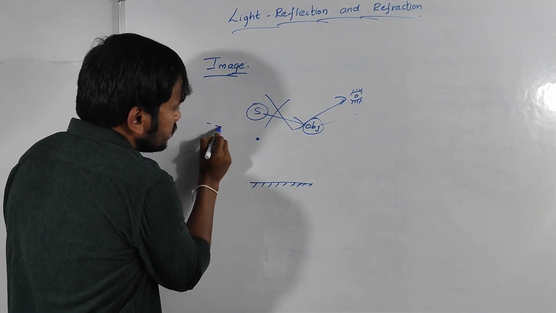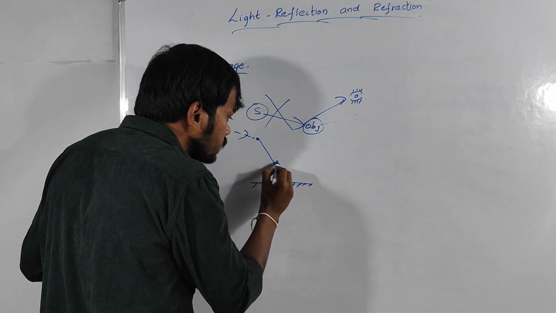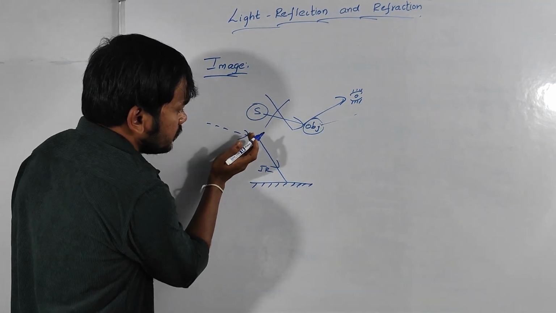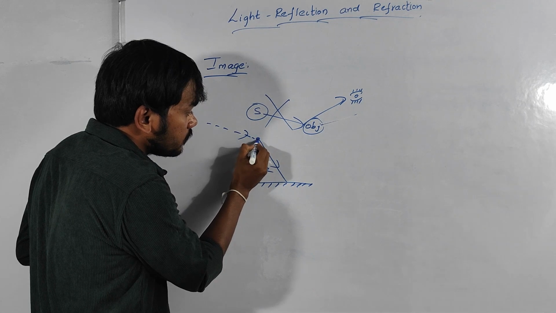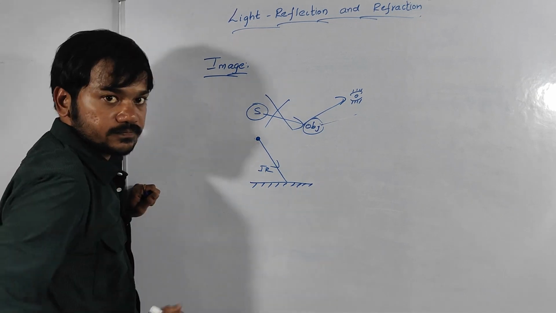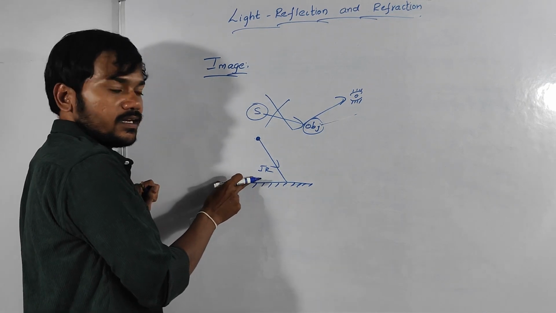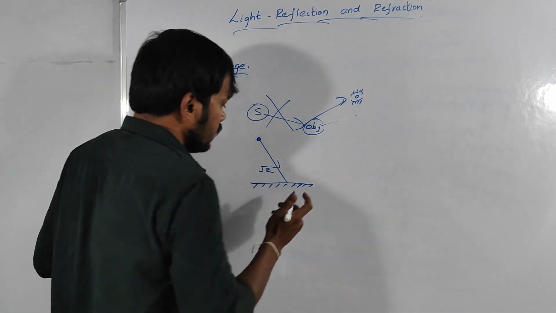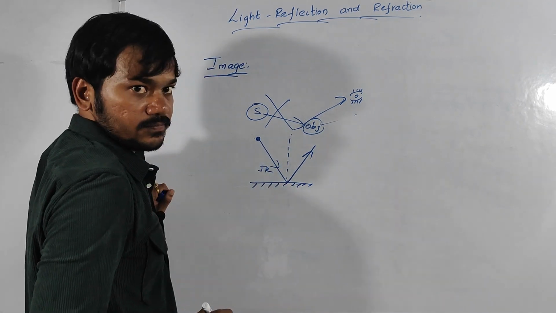Some light is actually incident onto this point, and from there it is incident onto this mirror, and this we will consider as the incident ray from now. This part, where the light is from the source but not from the object, we will not consider from now. That which is coming out from the object is taken as an incident ray. And now there will be a reflection, and this will be a normal.